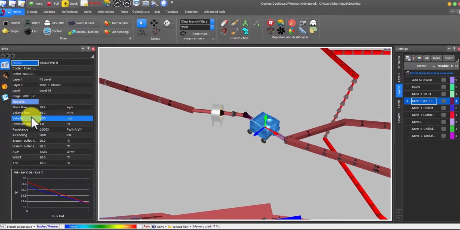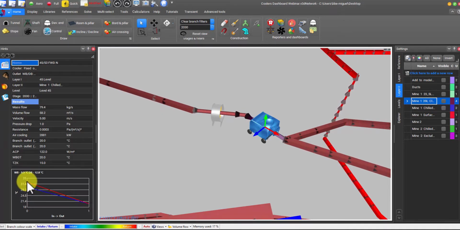If I click on the cooler here in our hints panel, you can see that this cooler is producing 2,881 kilowatts of air cooling. And this graph here indicates that the temperature for the wet bulb, which is the blue line, comes in at 31 and is reduced by 9.9 degrees to around 20.